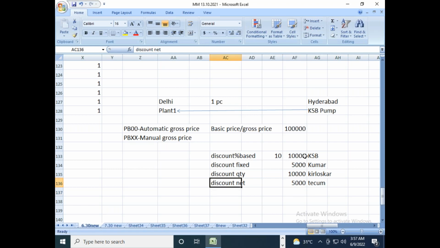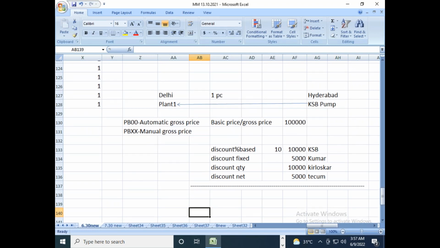Okay, let us say we are trying to buy a pump from KSB. KSB said they will give a gross price based discount, that is nothing but a percentage. So they say they will give 10%, so it is 10,000 rupees. Then what is the net value of the motor including discount if I am trying to buy from KSB pumps?